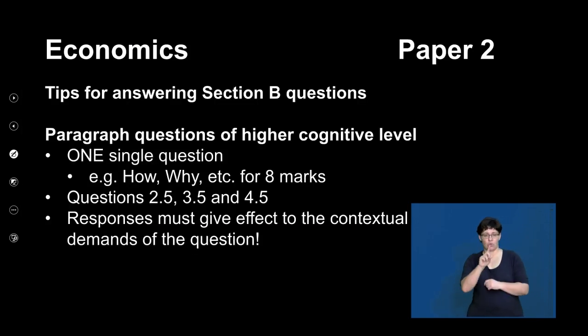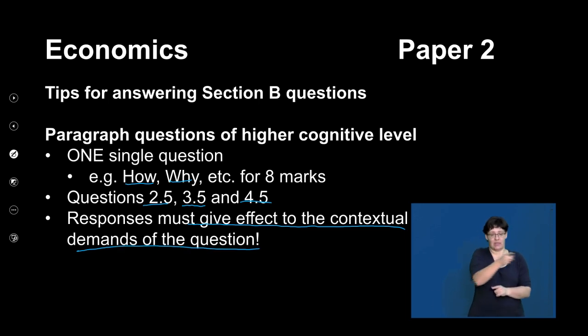The last segment: these are single questions on how, why, etc. These are higher order cognitive level questions. We are looking at our 2.5, 3.5, and 4.5. You need, as a responder or as a learner or a candidate, to give effect to the contextual demands of the question. So make sure you answer the question as it requires.